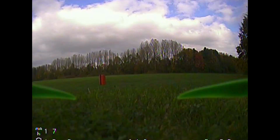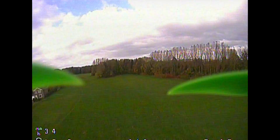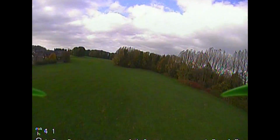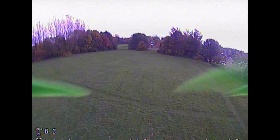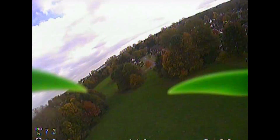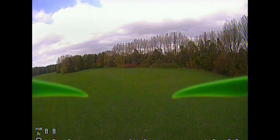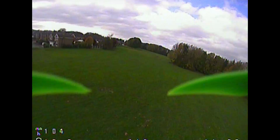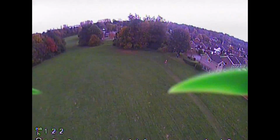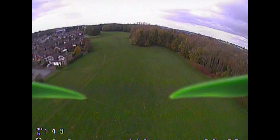Okay, so here are the results of my findings. So first is the VGA option, and it's strange because you will notice that my on-screen display is cropped off the bottom of the picture. So I'm using a PAL camera here, and VGA is usually the resolution used for PAL sources, but that's not the case with this DVR. So regardless of the PAL or NTSC setting in the menu of the DVR, a PAL camera will always crop off parts of the image.